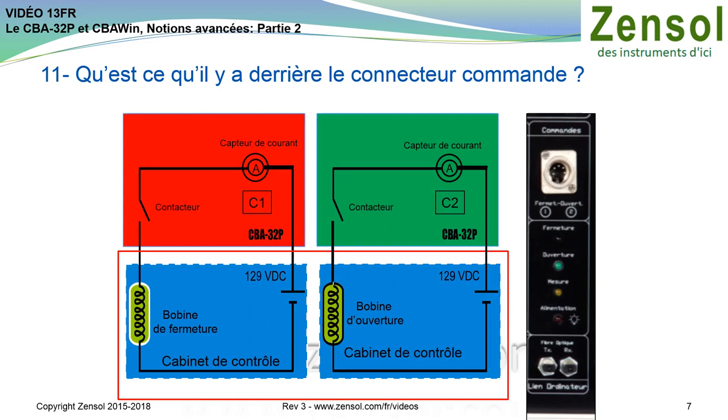Analog inputs 1 and 2 are paired with control outputs. The internal closing control circuit consists of a contactor in series with a Hall effect current sensor. This circuit is repeated twice, once for the open command and once for the close command. The contactor is needed to pick up the circuit breaker's closing or opening coil. This time, which must be very short to avoid burning the coil, is entirely configurable by CBA-Win.